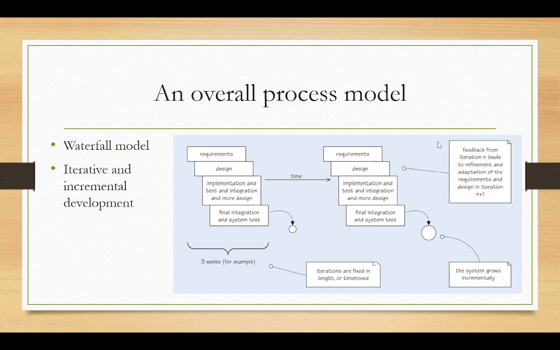So a process model or a life cycle is a description of all the events and activities in the life of a software system or product and the sequence in which they happen. So you can choose how to connect the activities together to form a process model, which you can then use to elaborate a process for developing your software. For example, if you arrange the five activities of requirements, design, implementation, testing, and maintenance into a single sequence, you have the classic waterfall model.